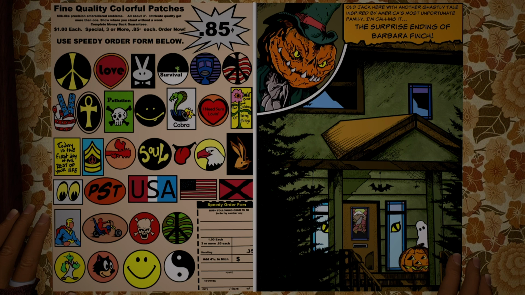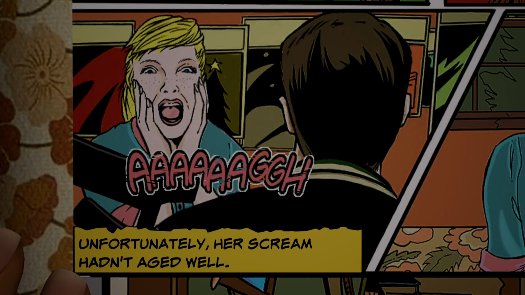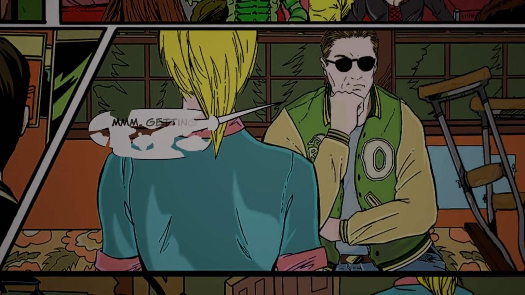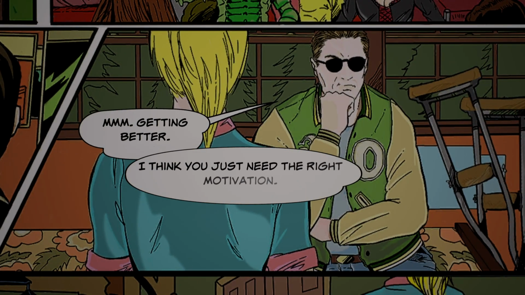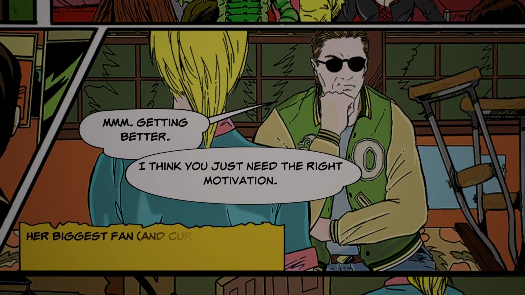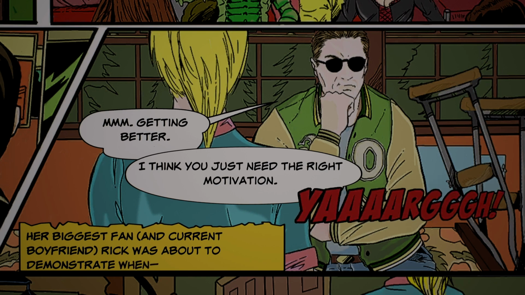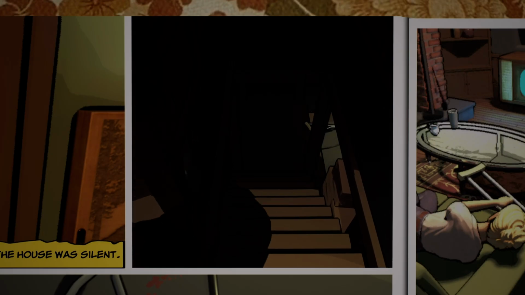One of the primary themes in Barbara's story is the transient nature of fame. Barbara was once a celebrated child star known for her scream in horror movies. However, as she grew older, her popularity waned and she struggled to transition into a successful adult career. This decline mirrors the often harsh reality faced by many child actors. Barbara's desperate attempts to reclaim her former glory underscore the emotional toll that the pursuit of fame can take on an individual.